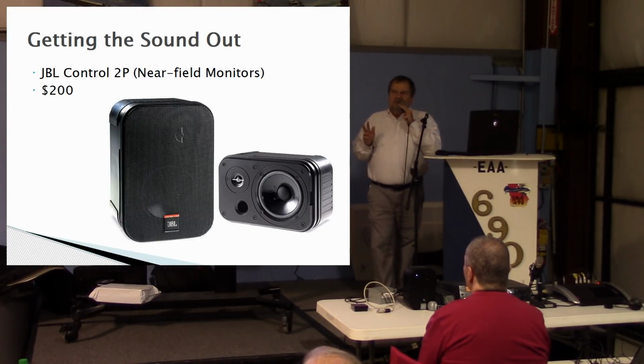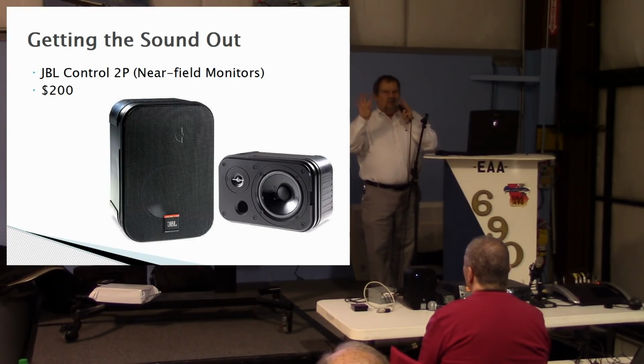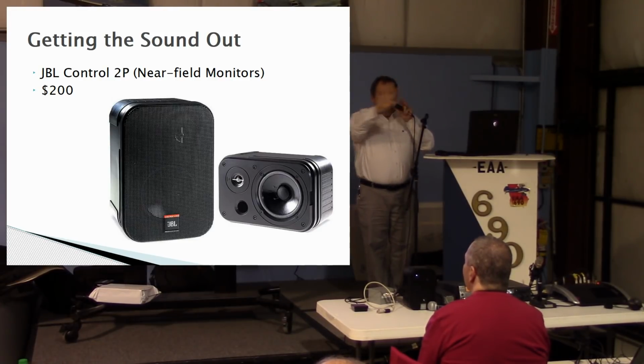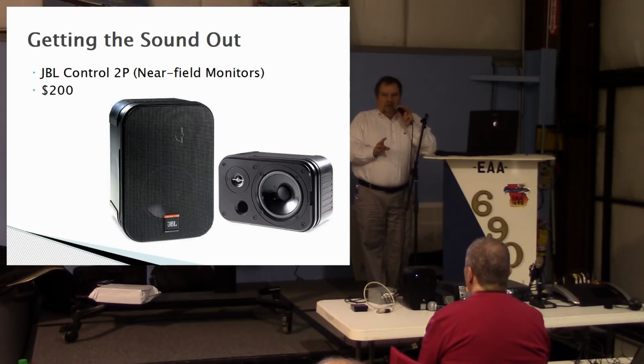A near-field monitor is just a fancy word for a small bookshelf speaker that's made to sit pretty close. It's not something you put up on a shelf in your living room. It's designed to sit on a desk or on a shelf right in front of you. And you need a powered one if you're going to use a mixer. Because the output of most radios is 2 or 3 watts, no matter how good a speaker you put on the end of it, it's still not going to sound that great.